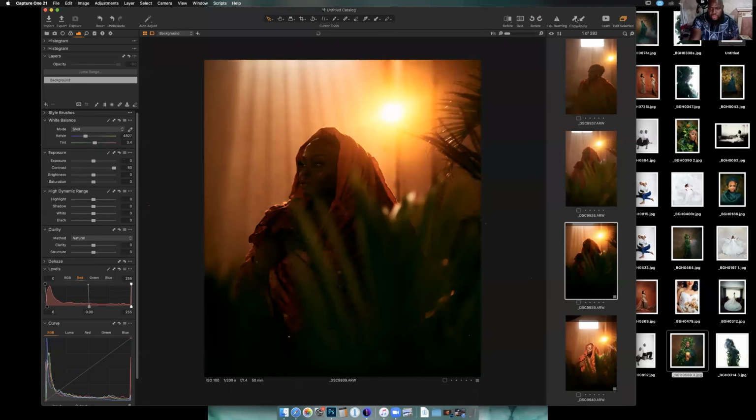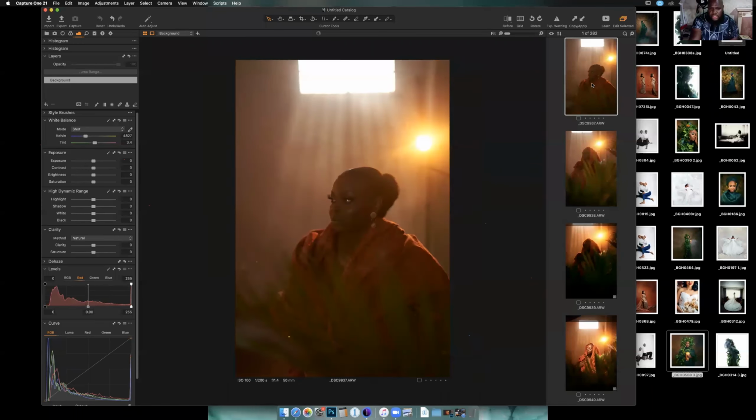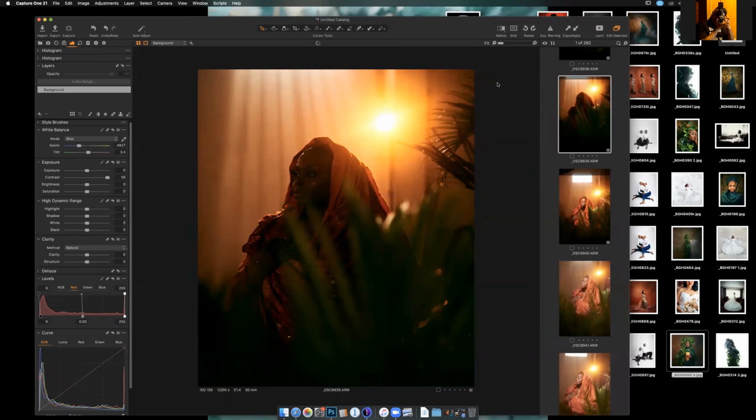Just a quick question, sir. For your wedding images, do you also process them with Capture One? Yes, I process my wedding images with Capture One. It can be painstaking and can take a lot of time, but Capture One is still my preferred choice for weddings. So you export from Capture One? Yes, I export from Capture One as JPEG, and then I can take it to Photoshop if I want to do any skin work on it. All right.